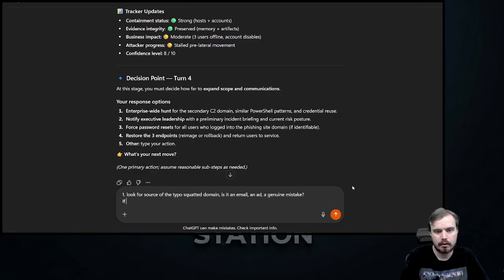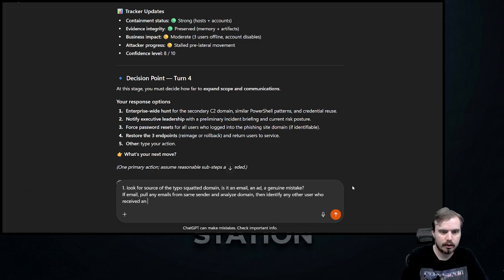If email, pull any emails from the same sender and analyze the domain, then identify any other user who received an email from that domain and verify their activity for any visit to the phishing page.